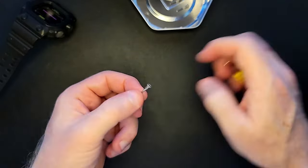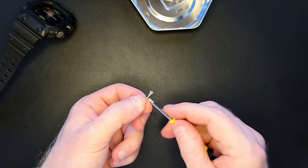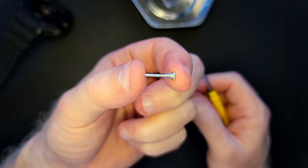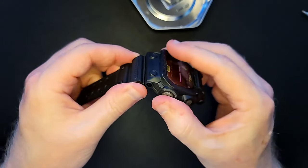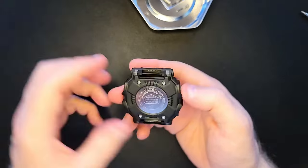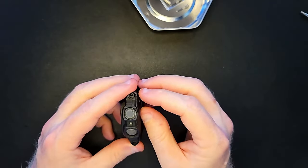These are pretty solid looking screws. So they've got the screw, and then there's the screw in on the end there. I'm not sure if that's really clear, but you can see that's a solid looking screw, more solid than I've seen from other G-Shocks. And now we just pop this off. Okay. Band is off.